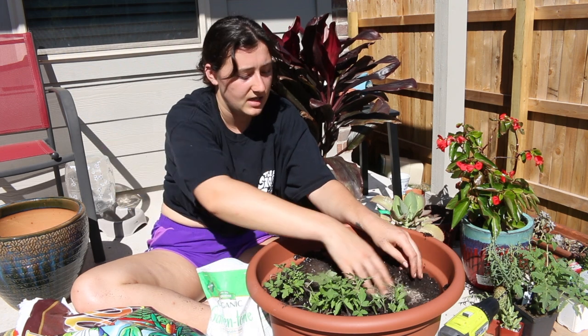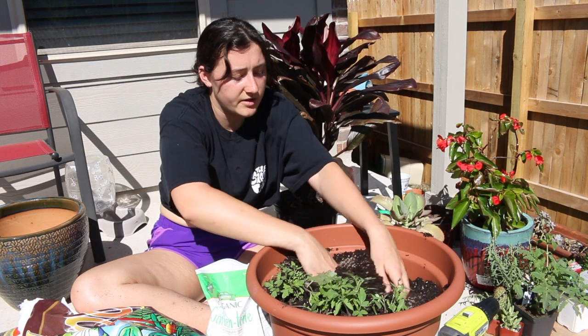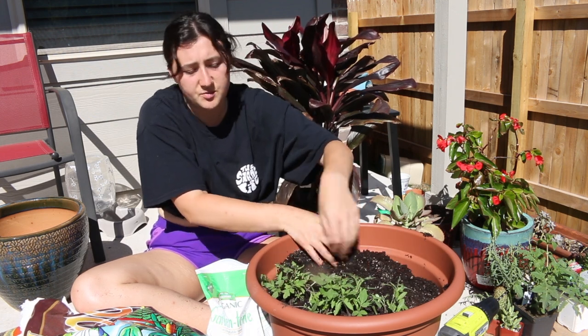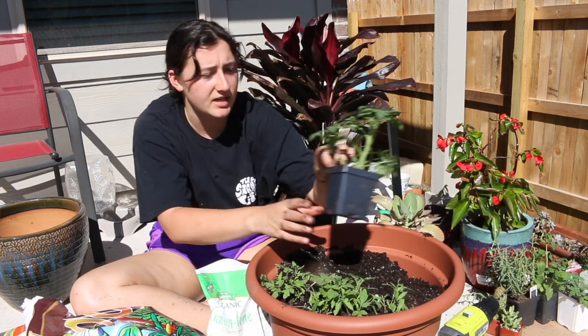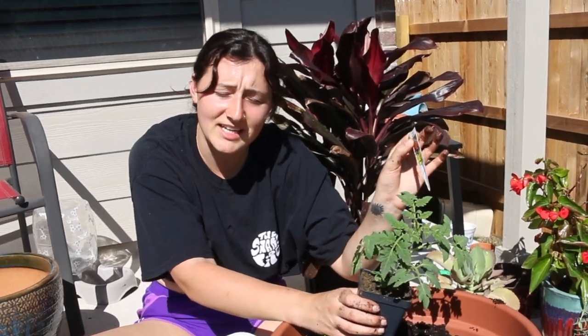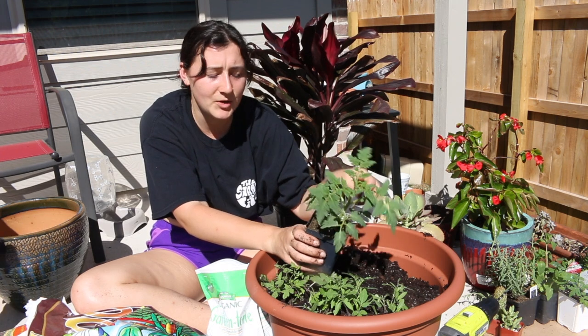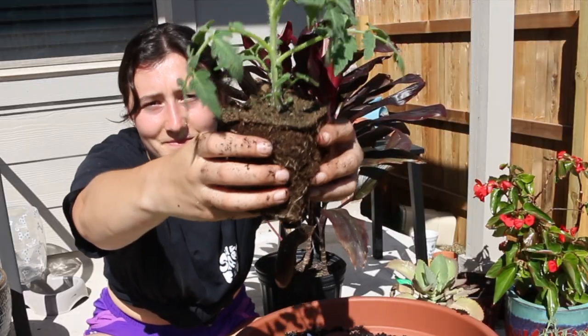She's right there. I'm gonna put in some more of this fertilizer. Since it is on the organic side, I don't really see it being too heavy where it might burn the plants. So I'm just gonna throw that in there. And then these other lovely tomatoes. This is a Viva Italia tomato, so pretty much a Roma tomato. Kind of loosen up the roots just a little bit.